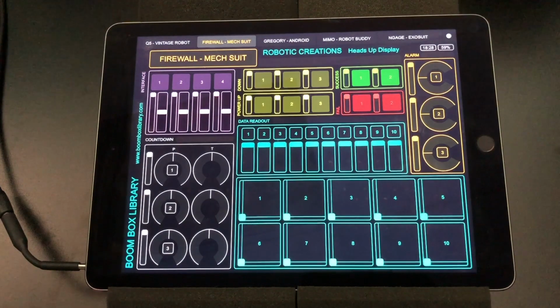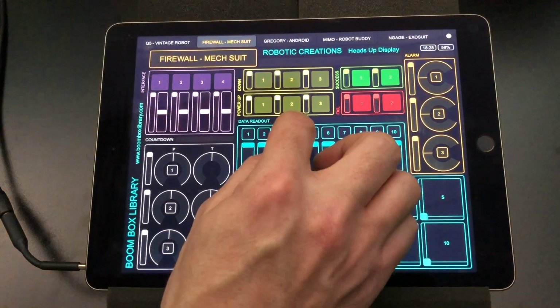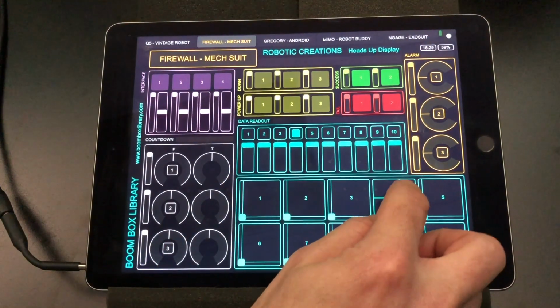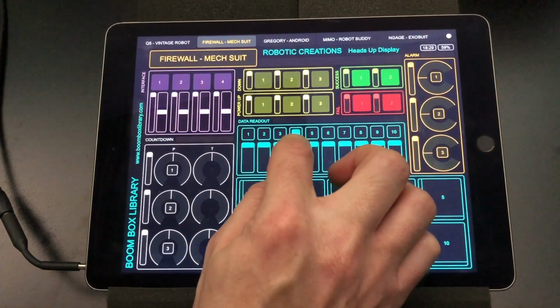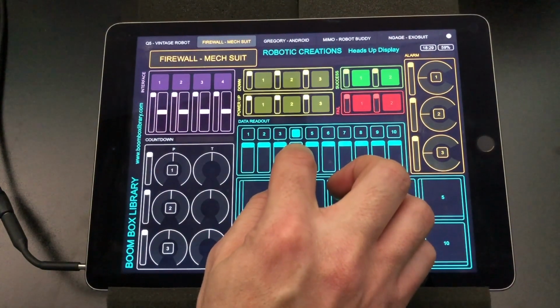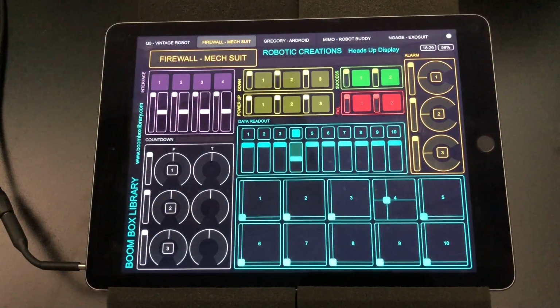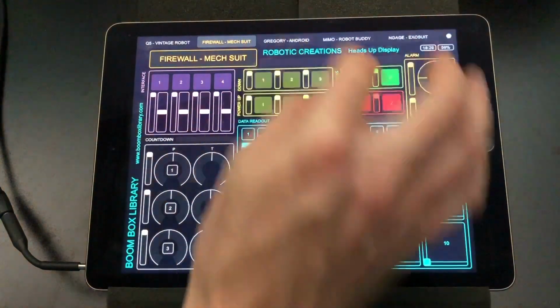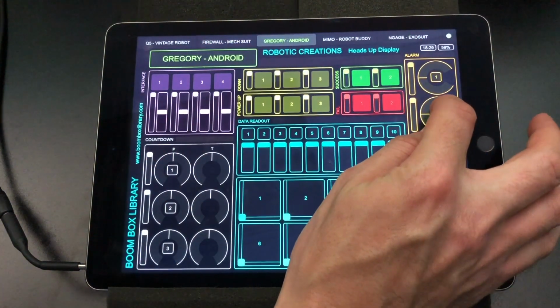Now we'll load up Firewall. Let this loop for a while and you've got a pretty cool vintage computer background. Want to get even more trippy with it? Load up some alarms and really mangle them.